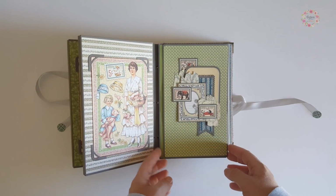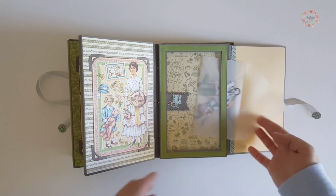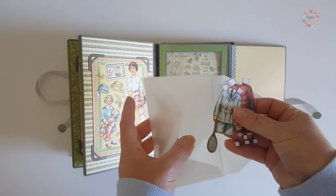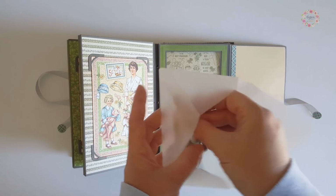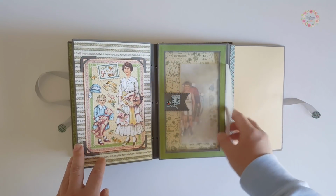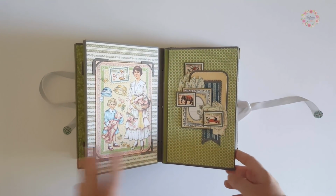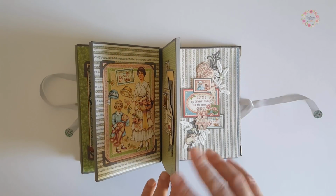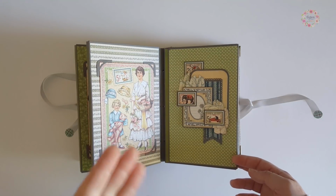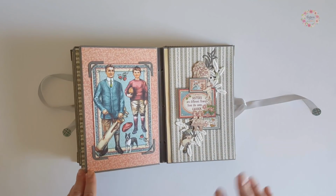So the next envelope is for the older brother Billy, and here is the envelope with all of Billy's belongings as well as Billy himself. Here he is. Once again, a lot of fussy cutting, and that's why I decided to make it not only as a gift set with the paper dolls, but also to serve as a mini album for storing the pictures, because maybe some of you are not good at fussy cutting, so they will still be able to do this project.